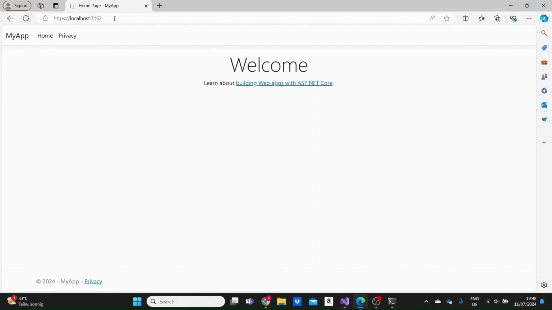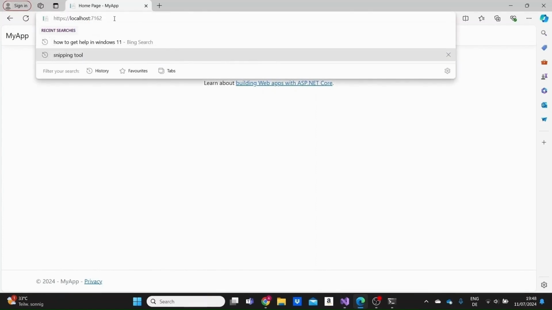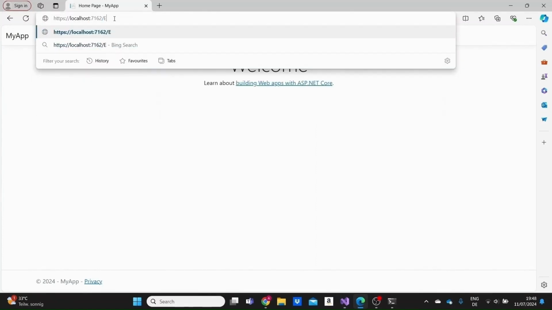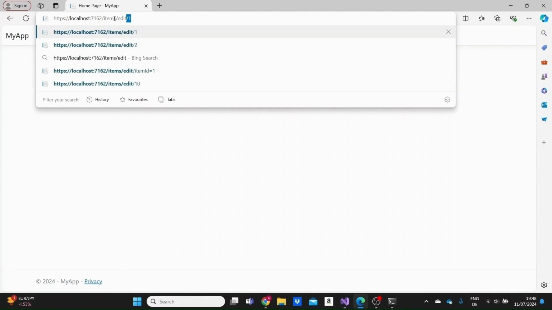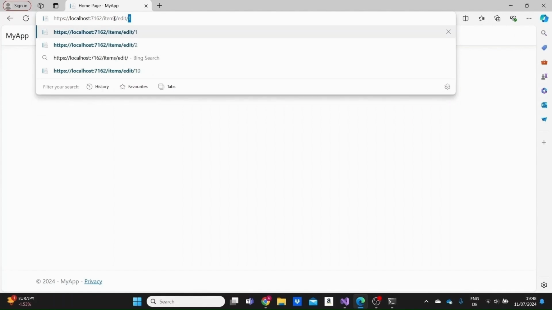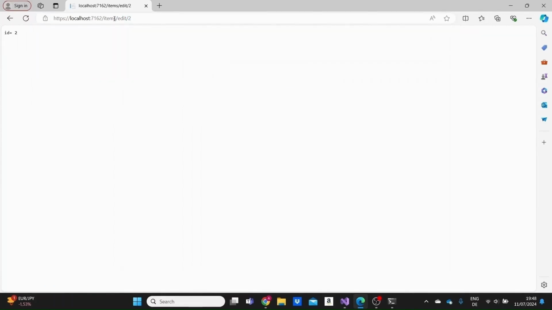And if I go to this specific route, items, the name of the controller, /edit/ let's say 231, whatever number you want, we'll see that the parameter is passed to the action from the URL directly, and then we have displayed this parameter on the screen. So we can see here that the ID is equal to 2.